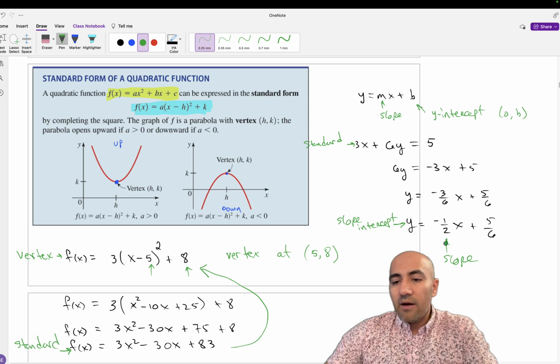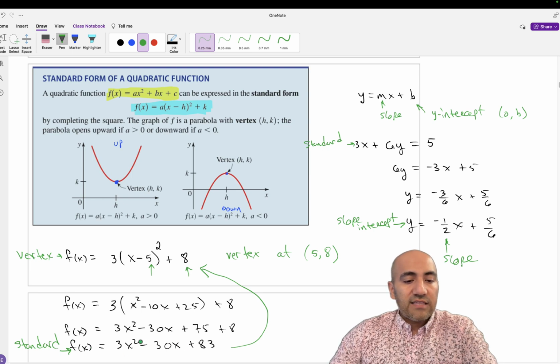And then you can easily spot the slope right there, right out of our equation. So likewise, sometimes we're given a quadratic in this standard form, and if they want us to find the vertex, which is a very common thing to do, then we might have to do the work it takes to go this way to rewrite it like this. To go in this direction, we have to do a process called completing the square.